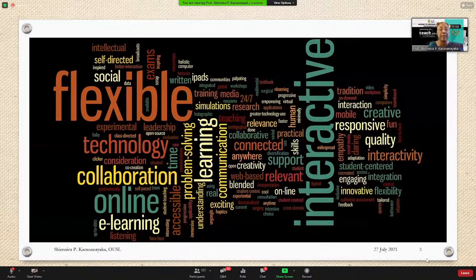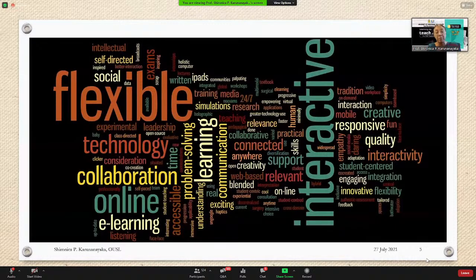Okay, so these are some of the brainstorming words. This is a word cloud created by someone else, in relation to online teaching and learning. So I think most of the ideas some of you mentioned are here, like interactive and being flexible, technology. I don't know whether you mentioned collaboration, but that's something, collaboration and communication, e-learning. So there are lots of aspects. And you also mentioned the facilities and the risks.